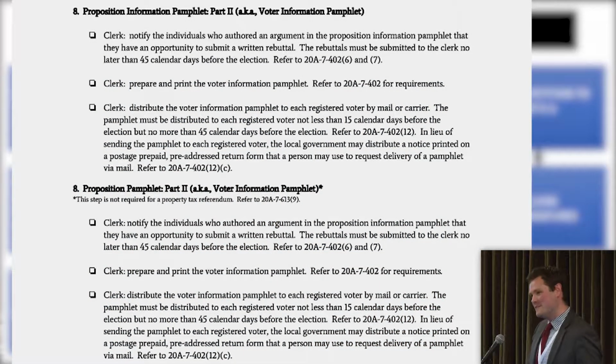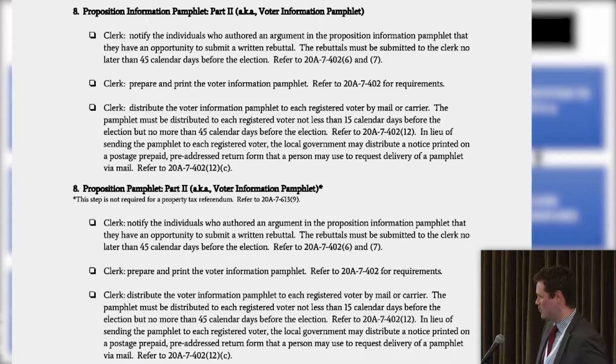So what happens is it's now on the ballot, it's qualified. We're going to take our proposition information pamphlet and add rebuttal arguments to it. So if the sponsors wrote something, and this referendum is fantastic, and the city just hates it, and they wrote an argument against it, they have an opportunity then to write a rebuttal argument.